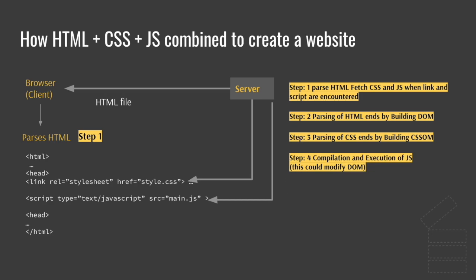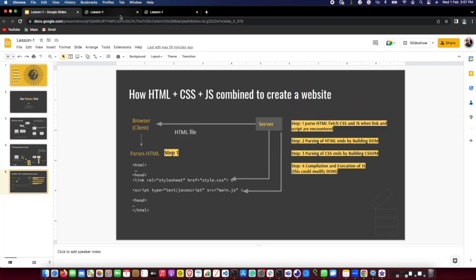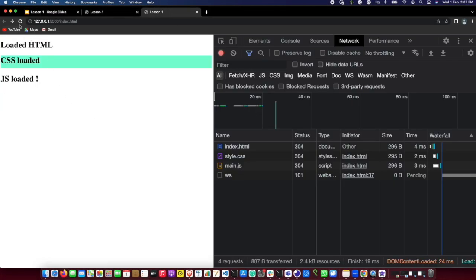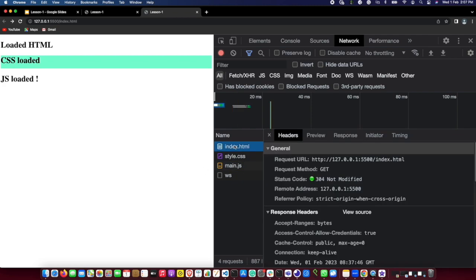Okay, so let's look at a practical example here, which is quite simple and helps us look at some of these concepts we discussed in theory. So here I have a web page, a very simple one, and I have a local server running. And when I reload the page, currently I'm in the network tab, you could see there are a number of files here.